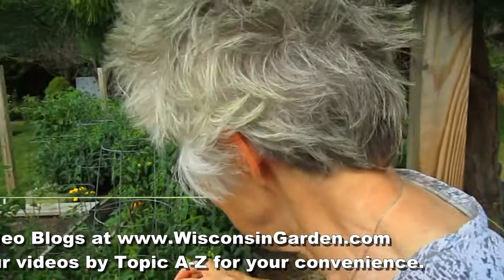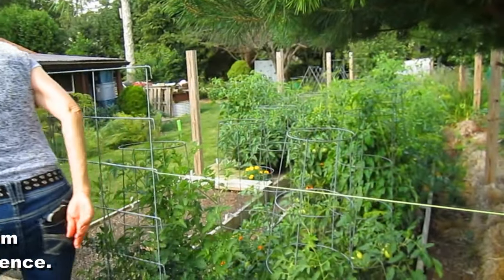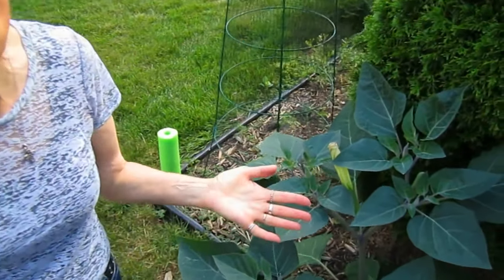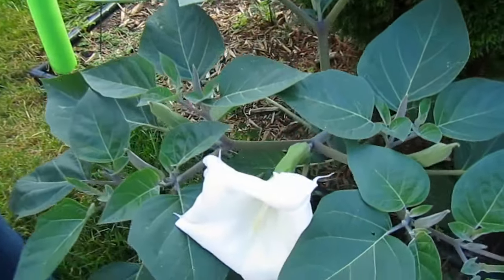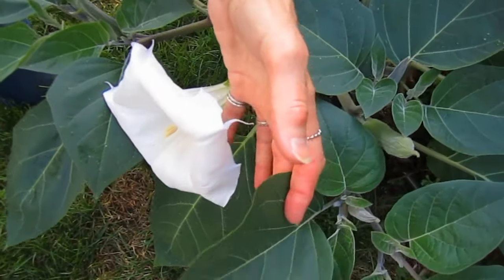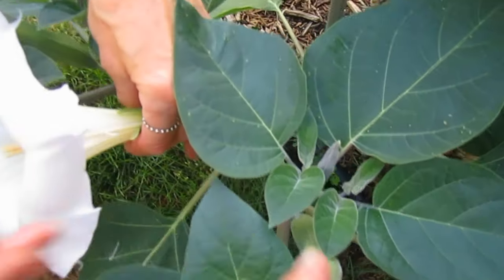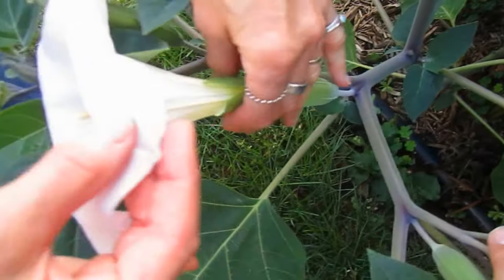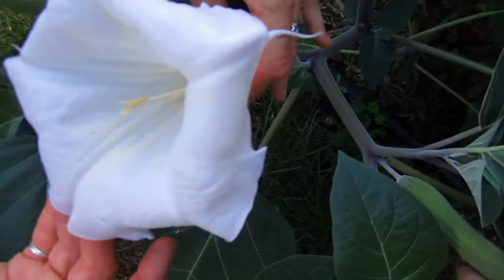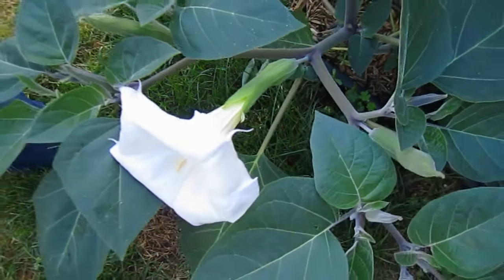Let's go look at that one over there. Now, how did this one get way over here, especially when you think the seeds are poisoned? So I don't think the birds are eating them, but obviously someone moved a pod of seeds over here. But isn't that just a gorgeous flower. I love these little points on the tips. I'd say eight, nine inches long.